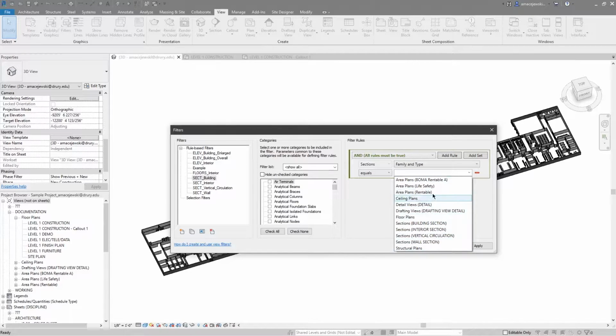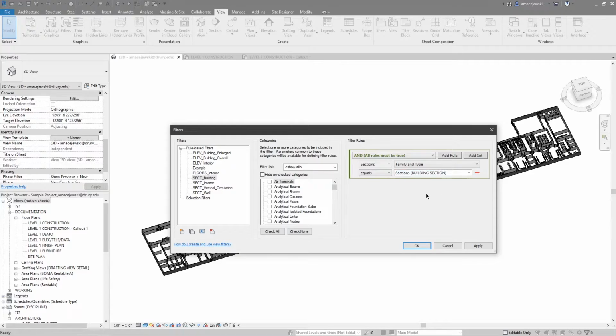It seems kind of funny that it's ignoring the fact that I have different types of views for sections, because I only have these 4 different section types, and that's okay. I know what I want. Because I've called this filter section building, I want to choose sections building section. So this is the type of section that it is, a building section.